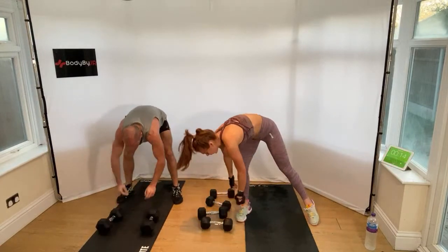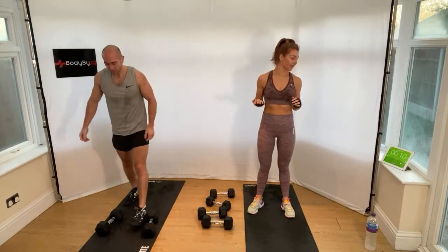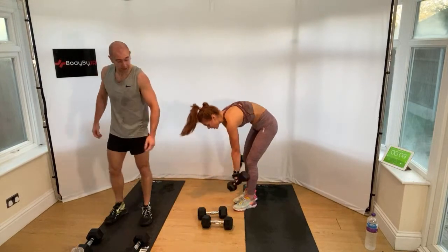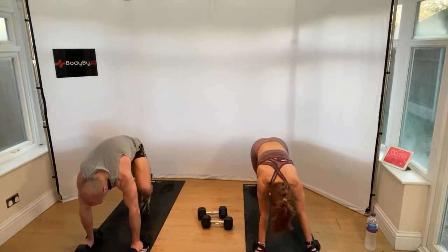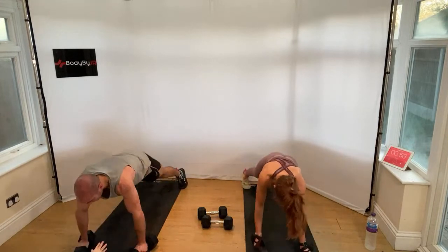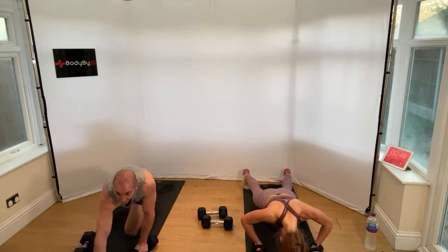Stop. Good stuff. This is number 5, okay? So we're entering halfway through the weight. We've got our renegade row with a press up. Drop to your knees if you have to. Ready? Let's go. Move back. And then.